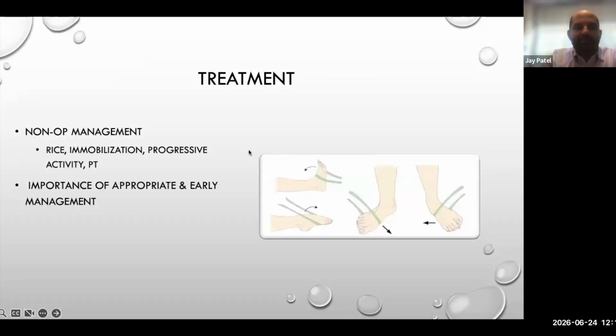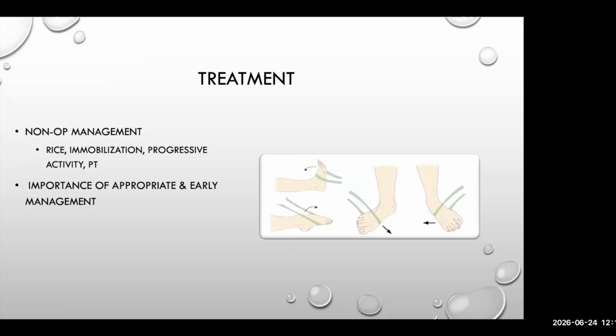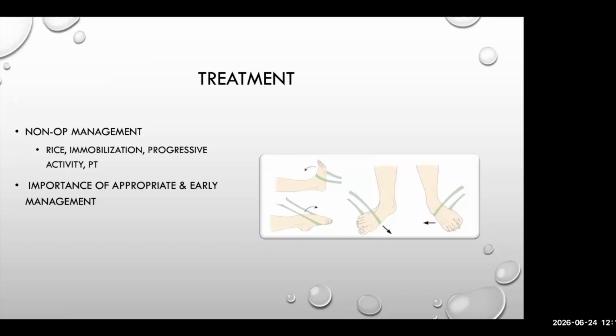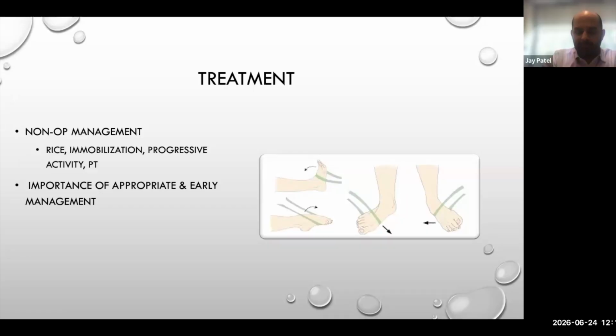When it comes to treatment options, certainly non-operative management is the go-to option. Currently we're talking about just isolated ankle sprain without any associated injury, and more importantly, low ankle sprain, as we talked about. Start with rest, ice, compression, anti-inflammatory medications, immobilizing, whether it's a brace or a boot, depending on their pain level. You gradually increase their activities as pain allows, followed by physical therapy.